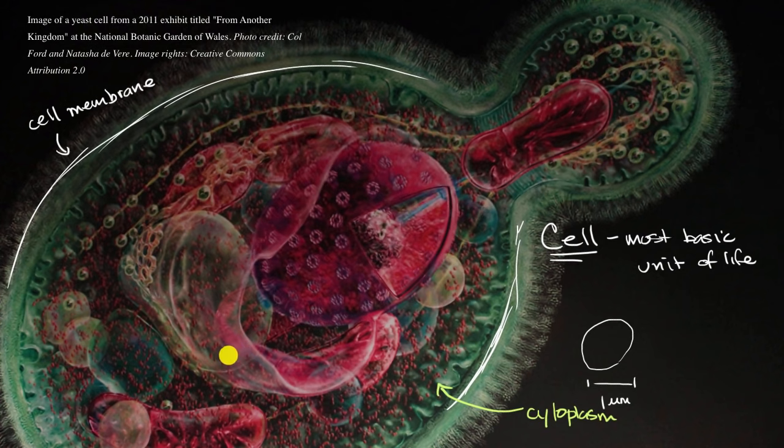And then, depending on the complexity of a cell, so this right here, this yeast cell, this is a eukaryotic cell, which we will cover in more depth in other videos. But one of the features of a eukaryotic cell is that you will have a membrane-bound nucleus. Now, you see it in this diagram right over here. This is not a common feature to all cells, but the only reason why I'm mentioning it in this video is officially the cytoplasm does not include the stuff inside the nucleus. In a eukaryotic cell, that is called the nucleoplasm. But we'll talk more about that in other videos.